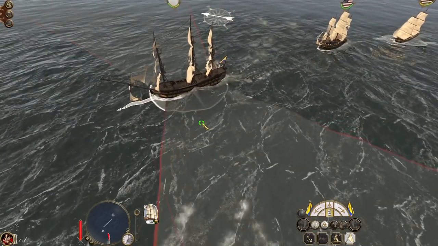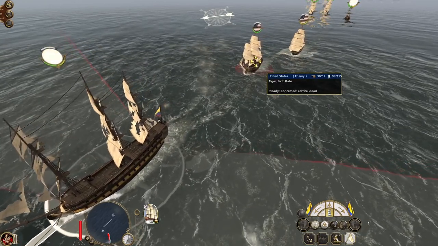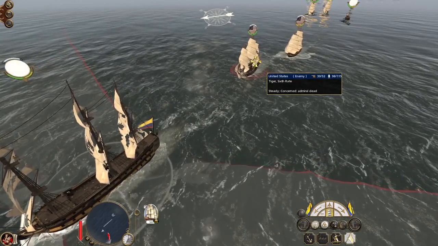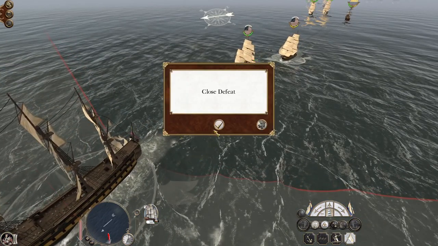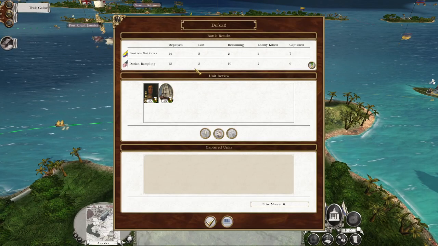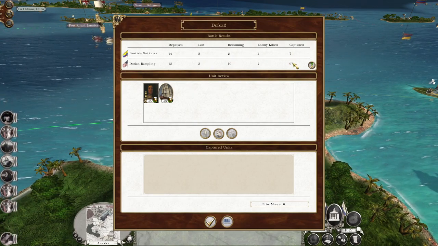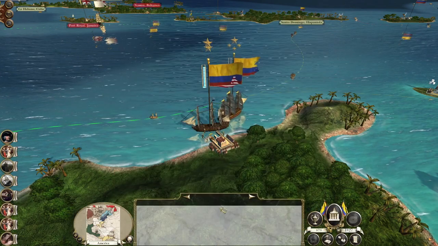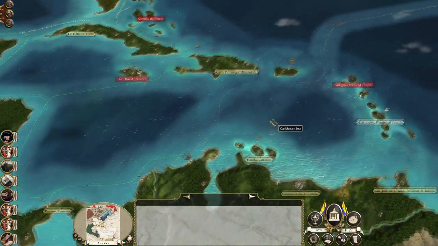But yes, this is why we need to defeat the United States on land, because at sea, they can overmatch us. Close defeat. Well, at least it was very polite of them to refer to it as a close defeat. So seven of our ships were captured. So that'll make up for their losses. But their second rate is sunk.